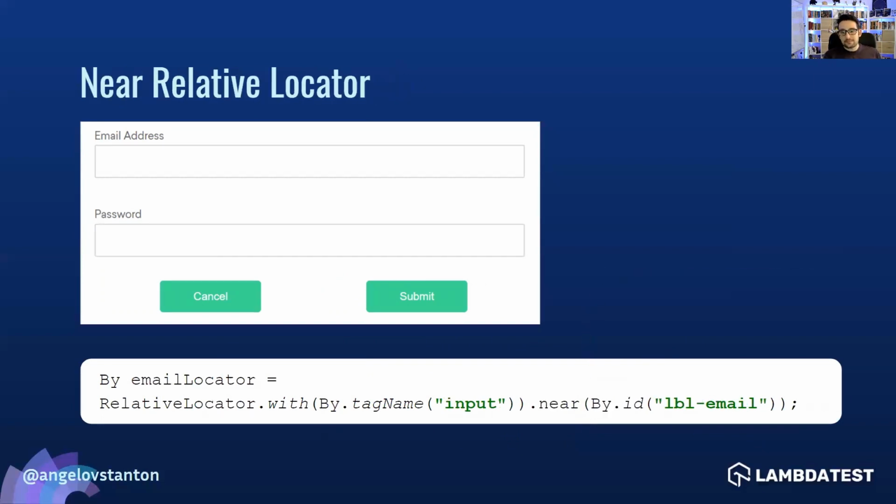And lastly, you can use the near relative locator. Suppose the relative positioning is not apparent or varies based on the window size. In that case, you can use the near method to identify an element that is at most 50 pixels away from the provided locator. One great use for this is to work with a form element that doesn't have an easily constructed locator by its associated input element.